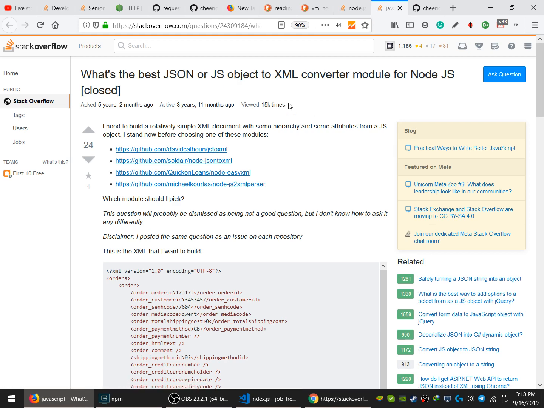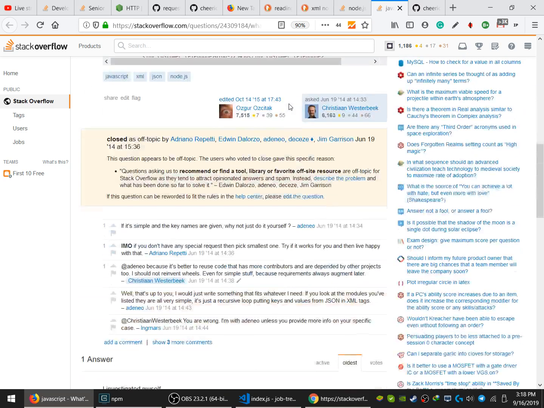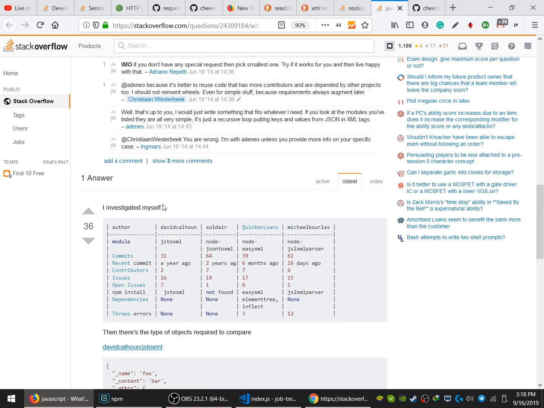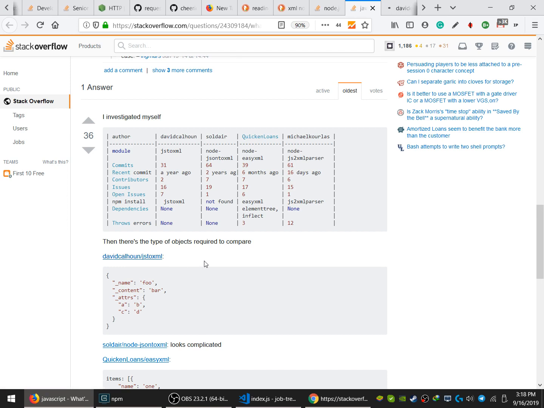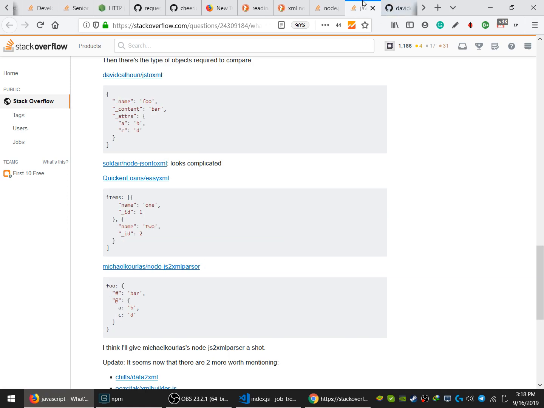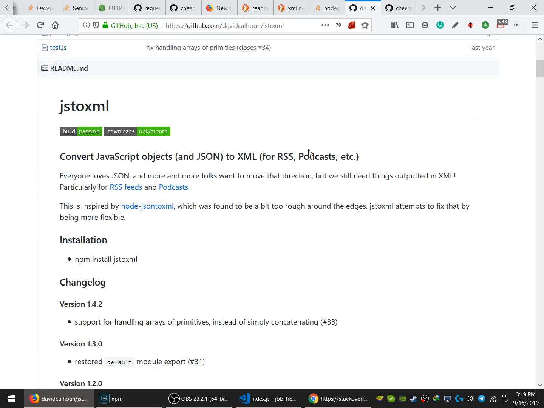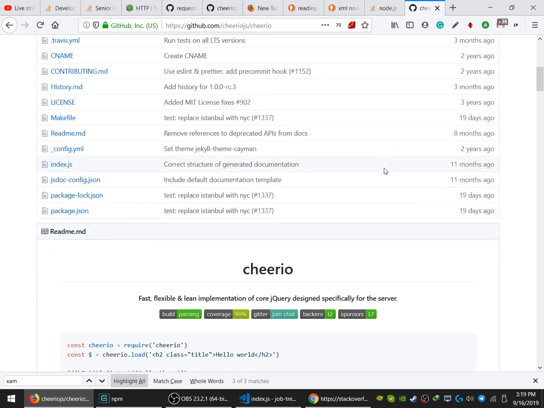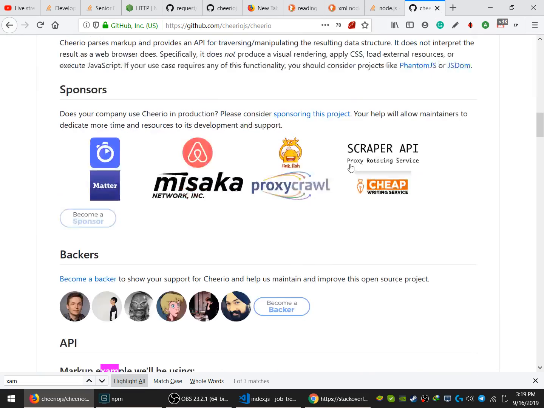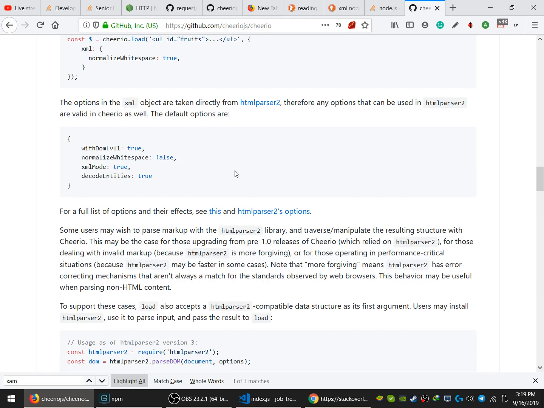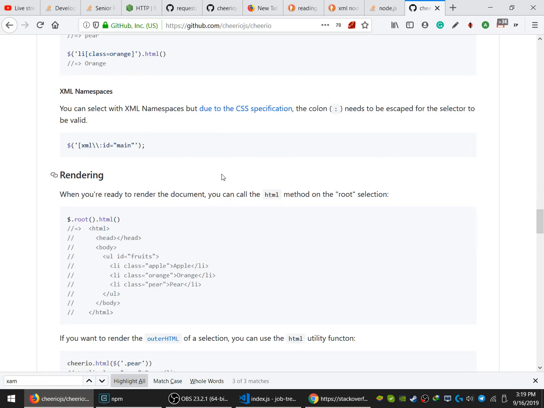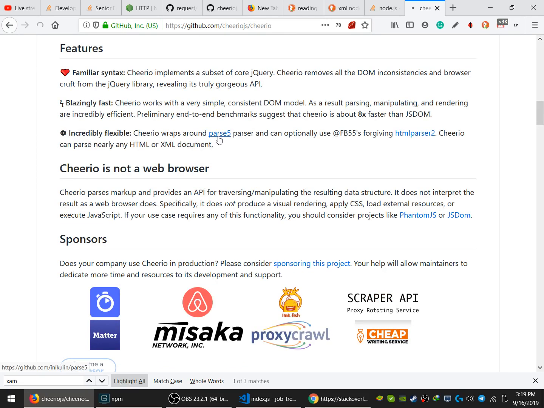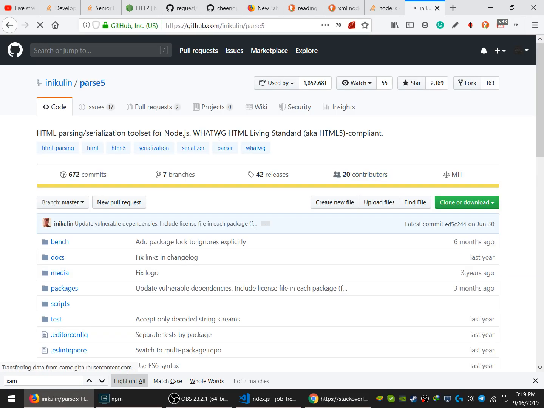What are the best JSON engine object convert node.js? JS to XML. I think we might wanna look the other way around. I think in their option list they suggested, yep, that's the library.